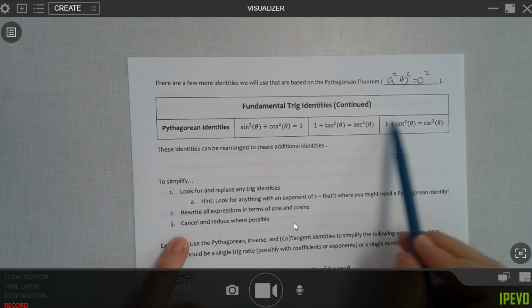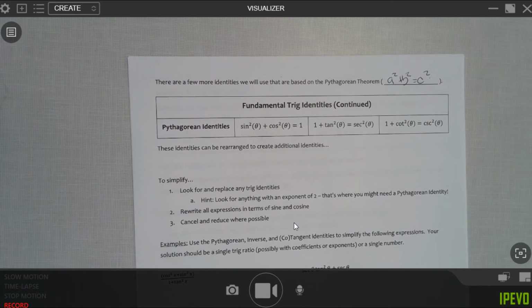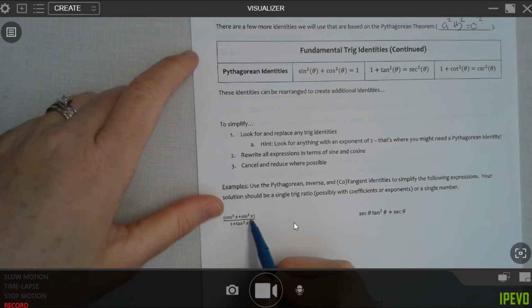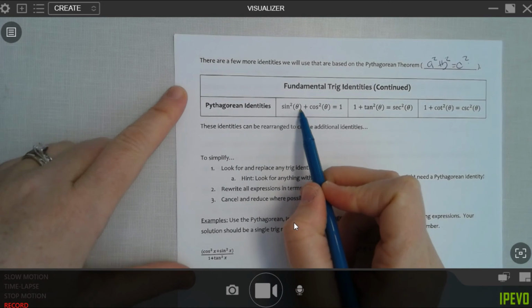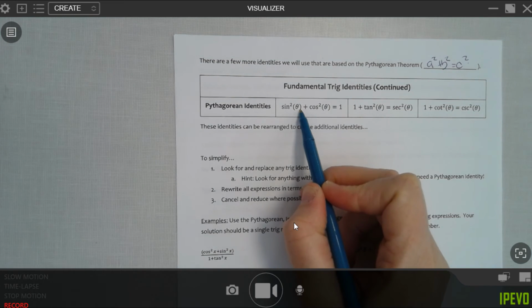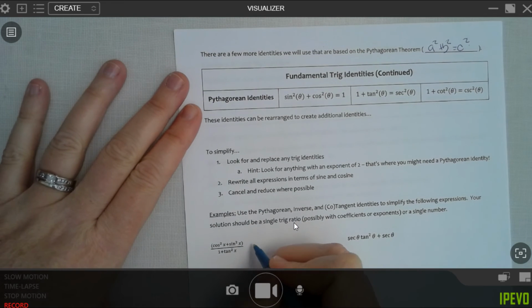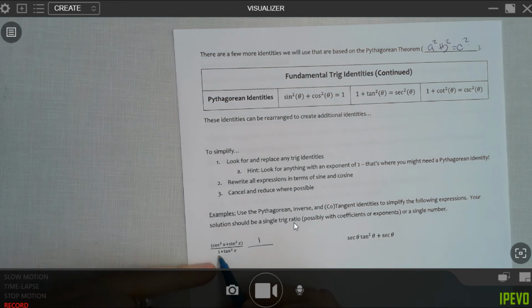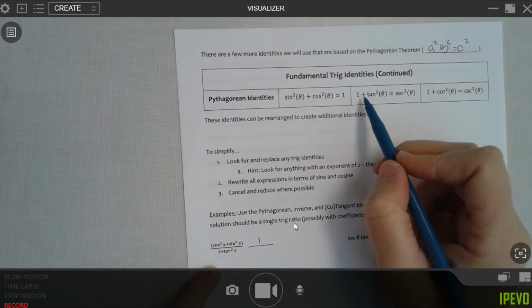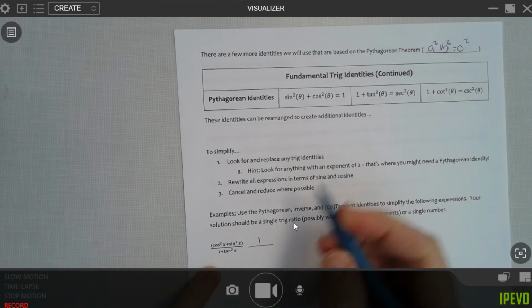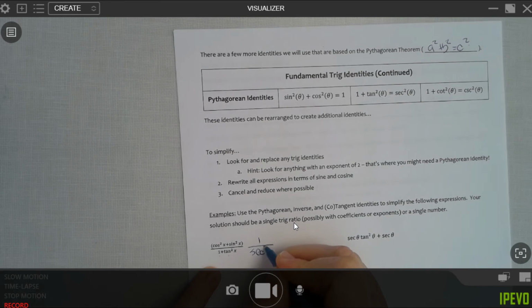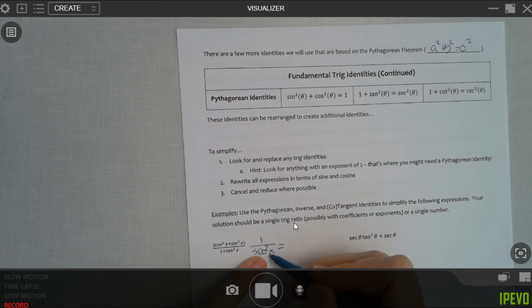That's the first step. And then we're going to change everything to sines and cosines like we did on the front. So cosine squared plus sine squared, that's this theorem right here. That equals 1 for us. So that means we're allowed to replace the whole top with a 1. So I have 1 over, and then 1 plus tangent squared. Well, 1 plus tangent squared was my secant squared, so I can put secant squared. And then the last thing I'm going to do is add the secant squared's reciprocal.